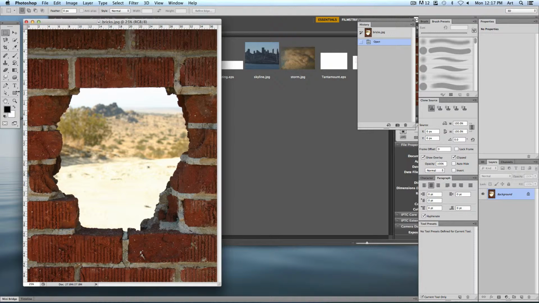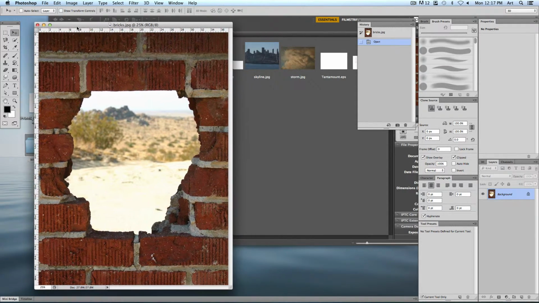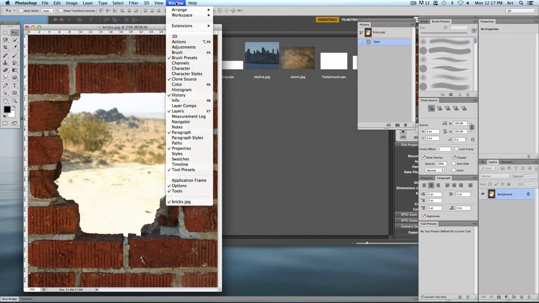Here's another kind of cool thing. We'll use my selection tool so I'll select something. When I open an image, of course, I can move it around freely right now. If you open up Photoshop, yours may look something like this. I'm going to go to View and go to Window and turn on my application frame.